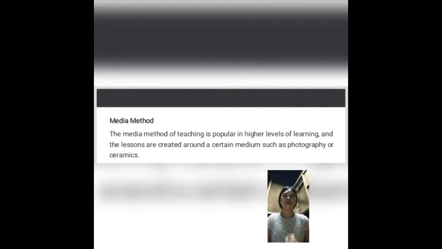This media method is popular in teaching today, specifically photography and ceramics.